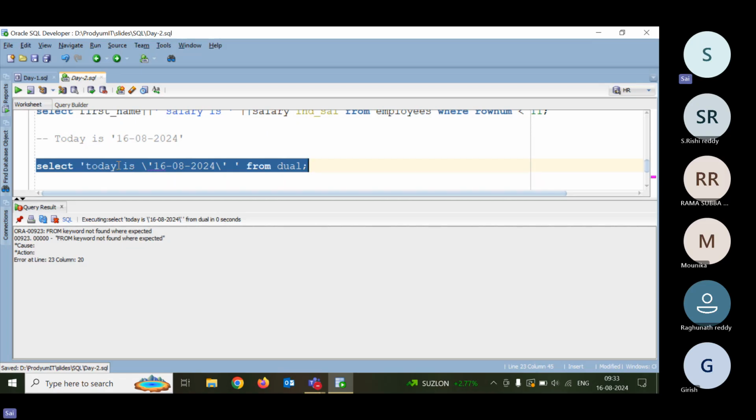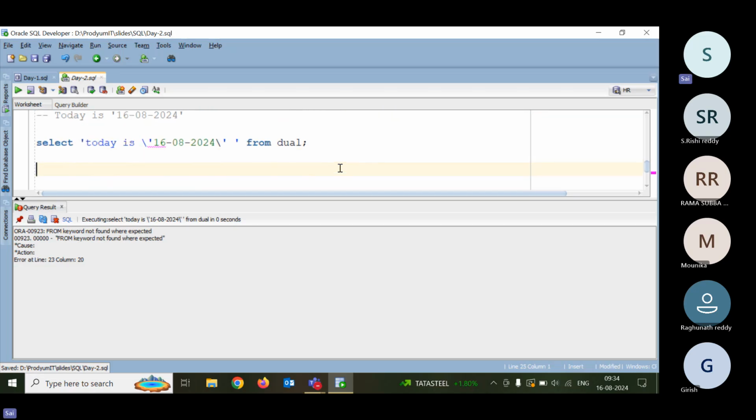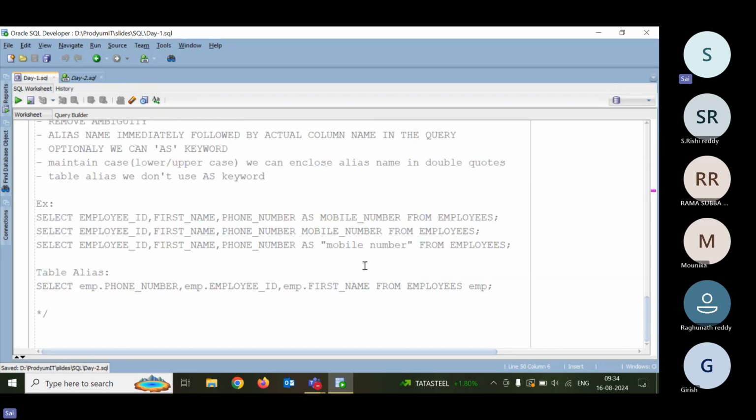Maybe I need to relook into the syntax, but this is called an escape character. In general, we have quotes, single quote or double quote. In this kind of SQL, as I showed you yesterday, the SQL engine assumes that this is a continuous character and maintains the case as well as the space.